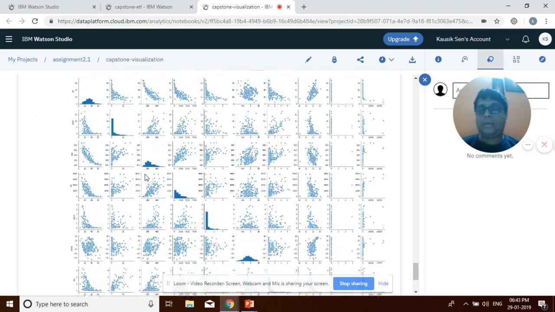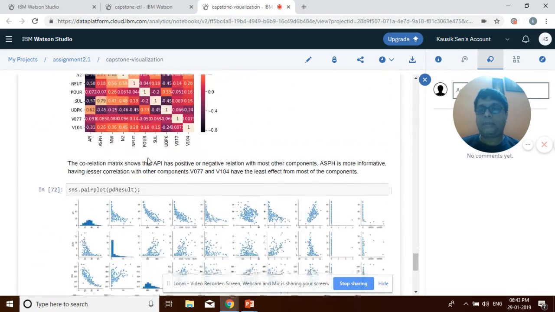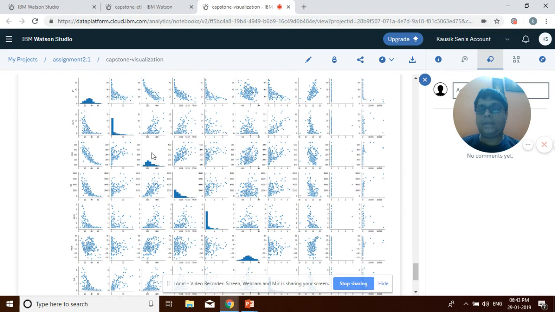Now the same thing has been depicted instead of by numbers. We wanted to see the same thing with the help of XY charts, pairwise charts.